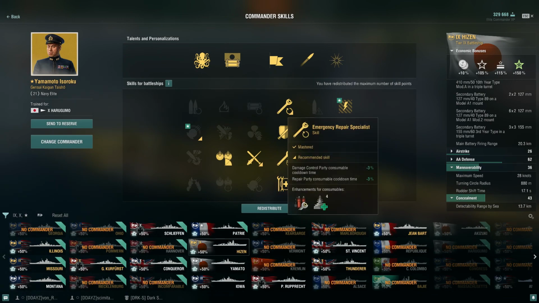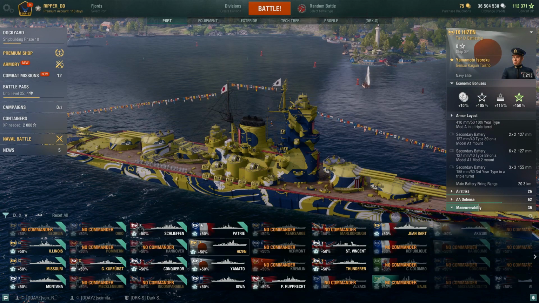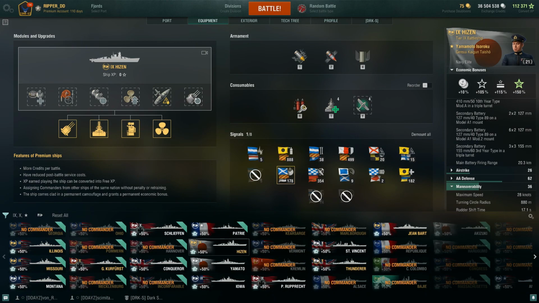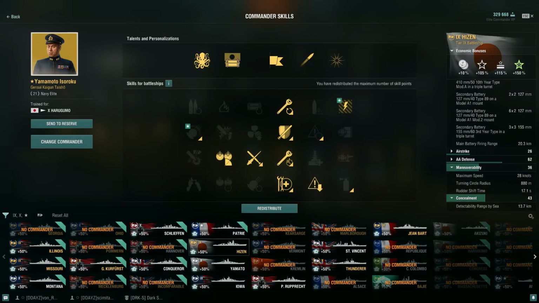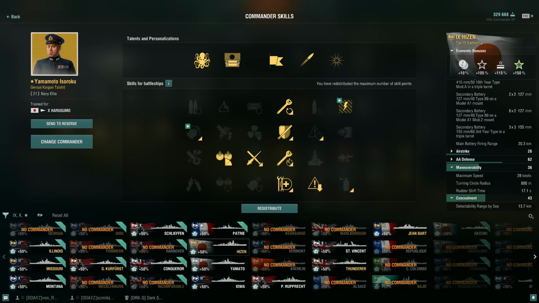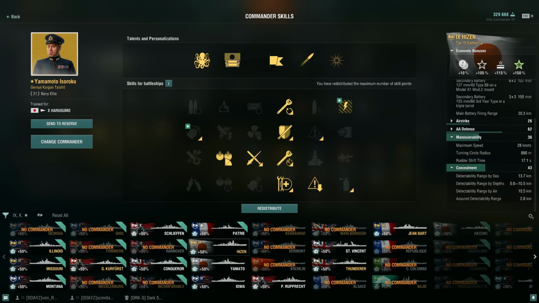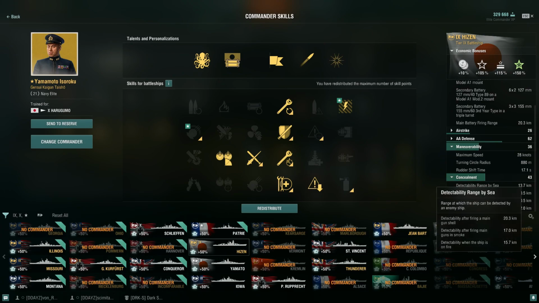I don't play Heisen that much. What is the gimmick of the Heisen? Does it have an airstrike or something? No, it doesn't. It's just a secondary focus Japanese line, tier 9. So I bumped out the secondaries. I couldn't get the secondary fire focus. I really just took an extra hill. Looking back at it now, I probably would do the manual secondaries. Why not? And I get a good detectability, 13.7, but you know what? You're spotted from the moon anyway, so that was kind of the gimmick of the secondary.